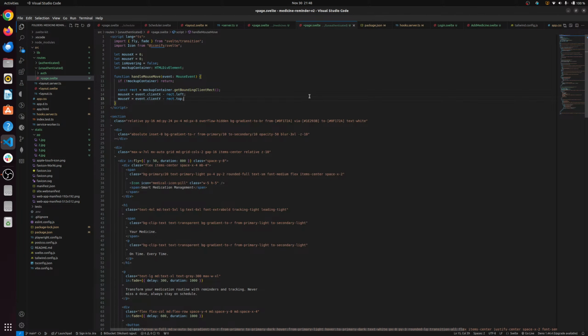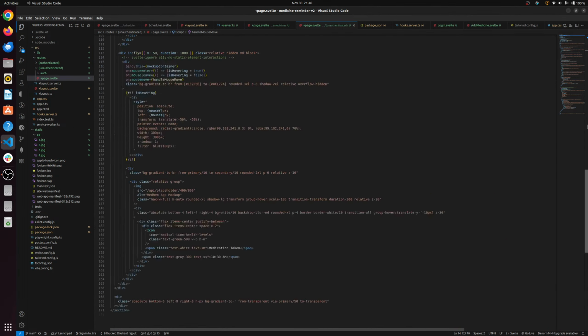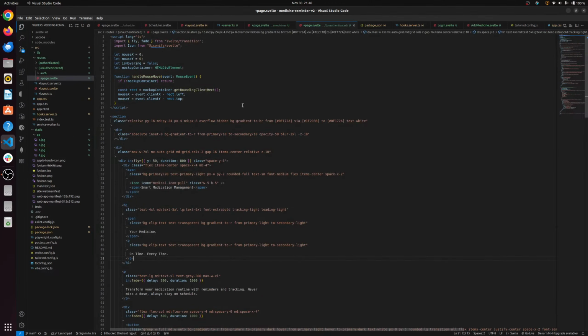So let me just see if my live is working fine or not. Yeah, so everything is fine. I guess we are good to go. So I have thought of creating the landing page and all for this, and then we will move on to the main part, which is the medicine CRUD operations, and then scheduling of those medicines and then testing that thing out. So currently I'm using Claude to create the landing page.